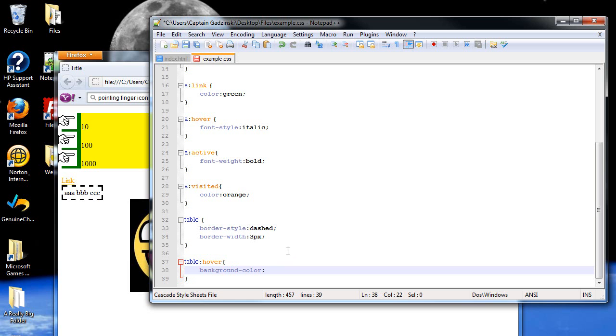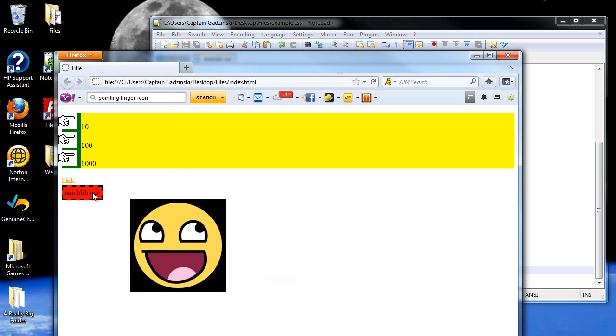I'll make it red. Spending too much time trying to think of what I'm going to do. So I press F5 and I hover over it. Now it's red.